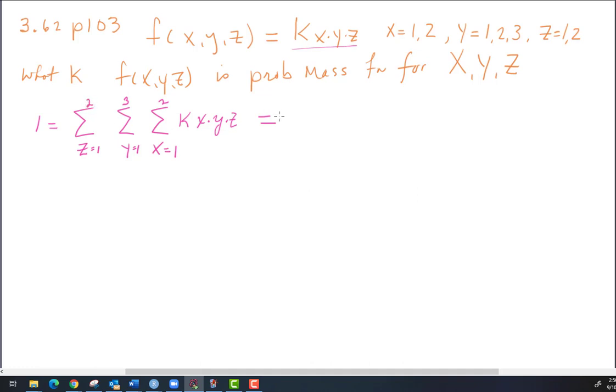Now, I'm going to do some algebraic manipulation before I add anything up. Now, k is not involved in the indexing here. K is a constant, and x goes from 1 to 2, but k just stays k. So k can come outside that summation. And that would put it in front of the y summation, but the same can be said. As y changes, k stays k. So move it out. And as z changes, k stays k, so move it out. So I'm going to have k outside of all of these.